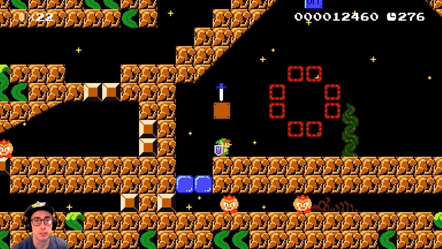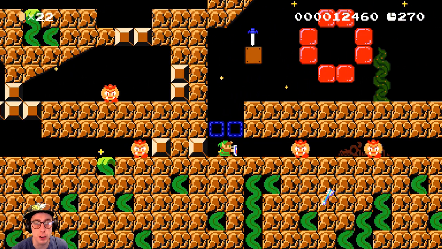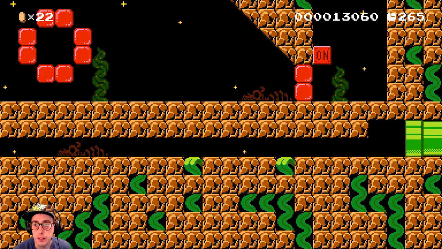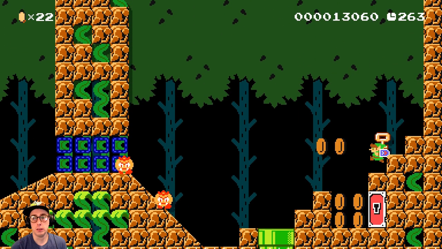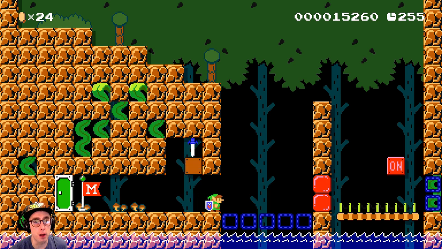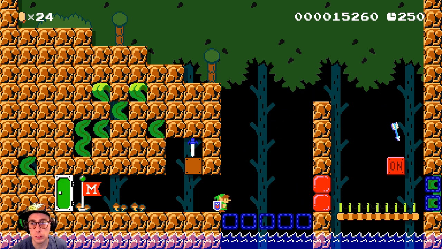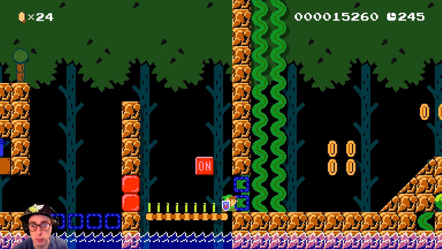How do I get up there? What's in here? Another sword. Okay. I need to hit that block so we can come down here. Do I dash through here? I got a key. But what's in the pipe? Key door. Checkpoint. Again. Need to get that on-off block. Can I? What's up there? Nothing up there? Come through here?